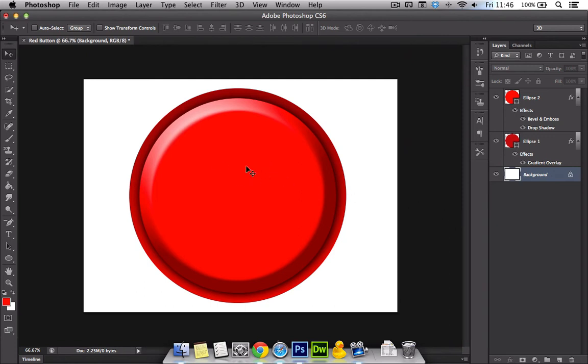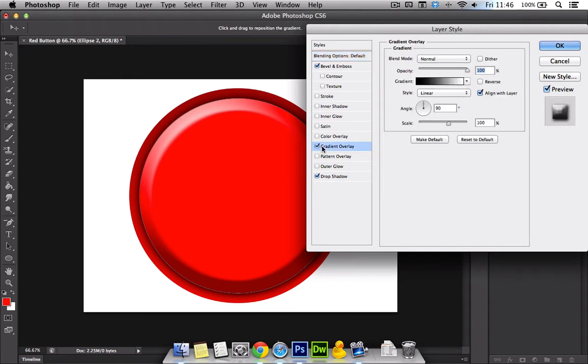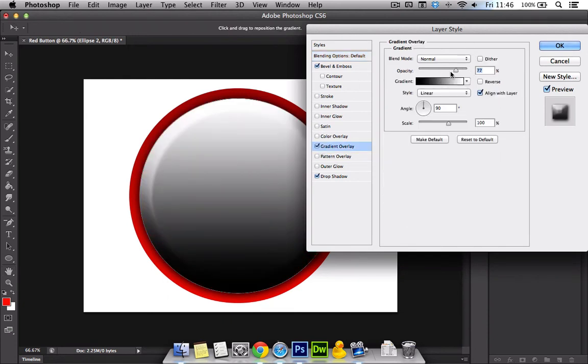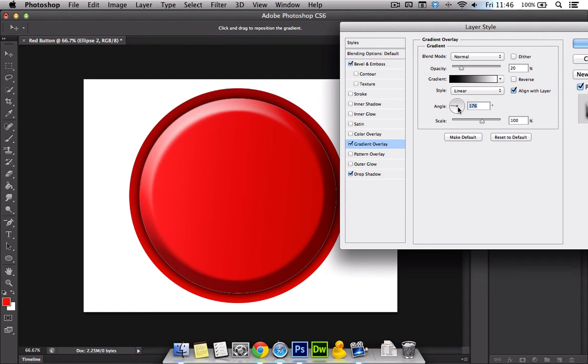We can also keep going if you want. All these effects go in layers, so as you go you can add or delete layers. The next thing I would probably do is put a little bit of gradient overlay just to give it a sort of faded effect. Maybe change it to go sideways. Play around with these things. See how the look of the button changes. Gives it a more realistic feel.